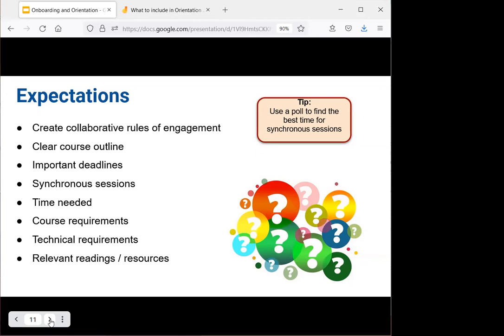Besides the time needed to engage in certain activities for the course, it's good to tie this up to the course requirements. When you are telling students about, for example, an assignment or a short article that needs to be read, it's good to give them the time so they can budget in their mind how long this is going to take. Say, for example, you said, please do this reading. It will take you 15 minutes to read the article and then an additional 20 minutes to answer the 2 strategic questions that I've asked about this article. It's good to give them that time up front so they know exactly what to budget for.